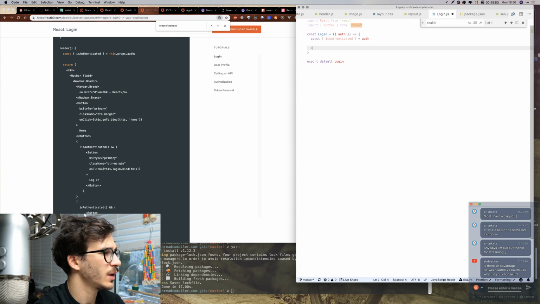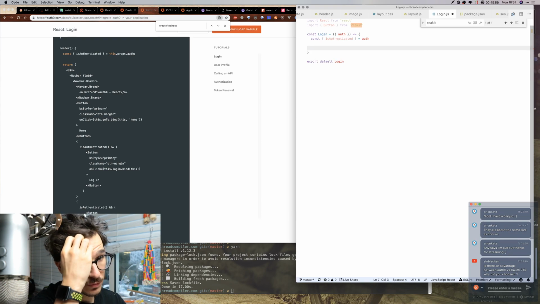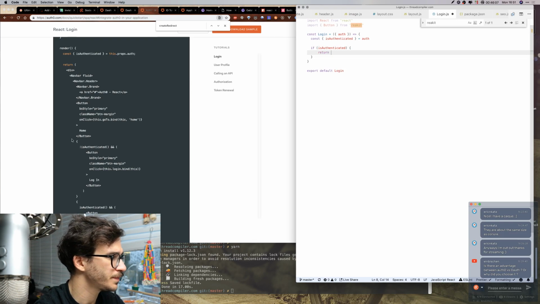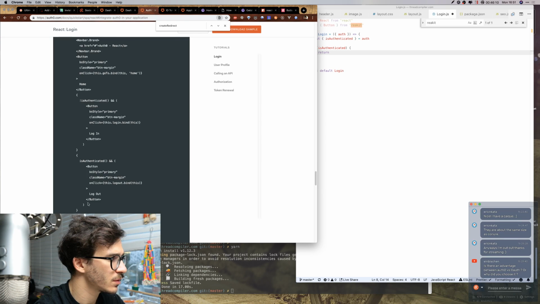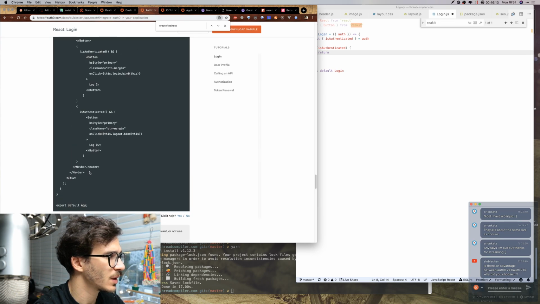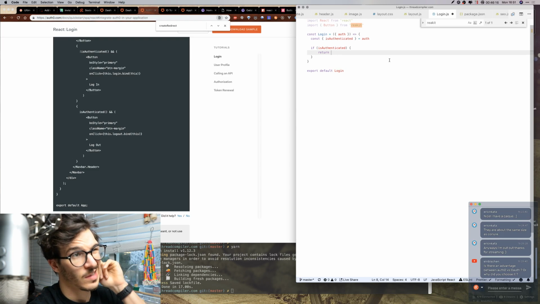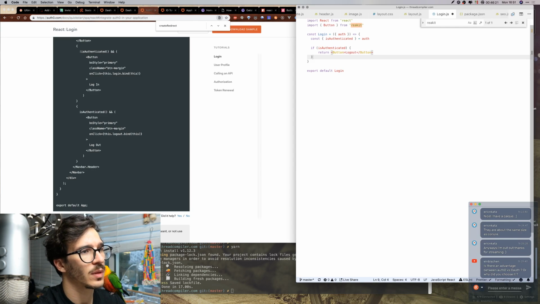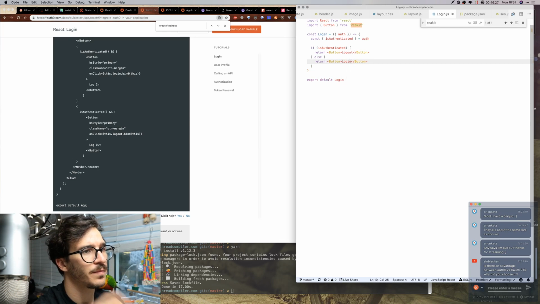So then we have a button that says, now if isAuthenticated, we are going to return, let's see, a logout button, otherwise it's a login button. So return Button logout, else return Button login. Cool.